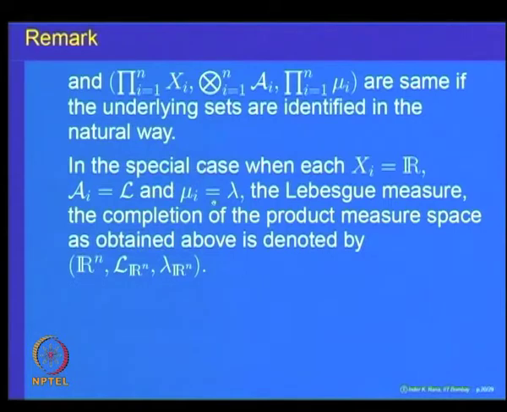As a consequence, one can define the notion of Lebesgue measurable subsets in R^n and the notion of Lebesgue measure in R^n. Those who are interested should refer to the textbook for more details. So, what we have done today is complete the study of product measure spaces, and with that we have essentially completed what are called the basic concepts in measure theory: namely the extension of measure, then integration of measure, then measure and integration on product spaces.